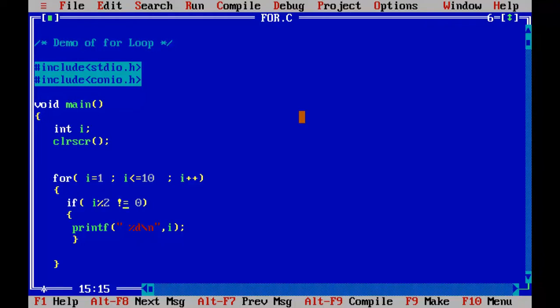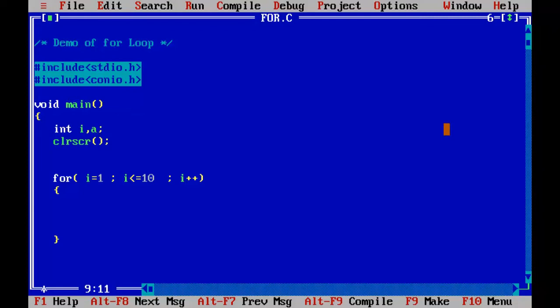Let's say suppose I want the multiplication table. 1 twos are 2, 2 twos are 4, 3 twos are 6. So like that I want the multiplication here. For that I'm going to make use of 3 variables. First I'll erase this part. I don't need this anymore. Okay. So I will hold the variable from 1 to 10 and one part for a constant value which will be stored here.